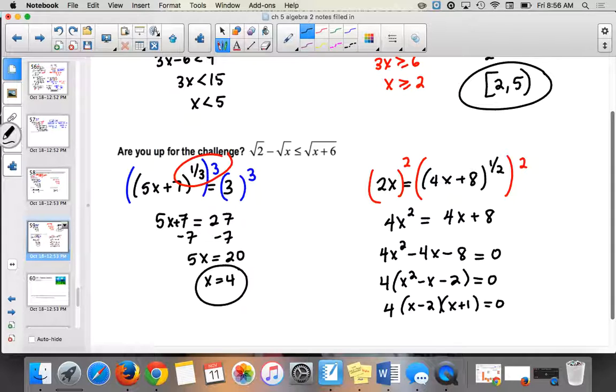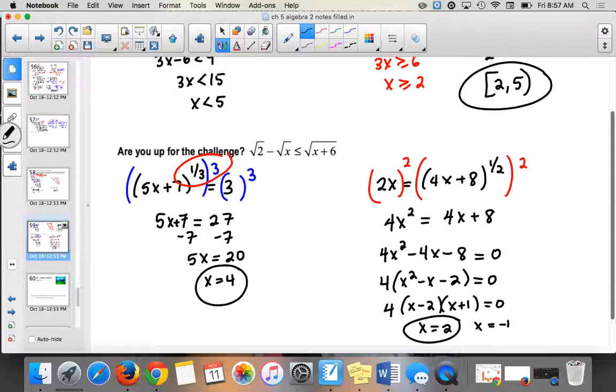All right, so I get x equals 2, and I get x equals negative 1. So this one I would do a quick check because now you had a 1/2 power, and a 1/2 power is a square root. The square roots are the ones that can be weird. Cube roots, it's okay if you have like a negative under the root, right? So if you try a 2, we get 4 times 2 is 8, plus another 8 is 16. What's the square root of 16? 4. 2 times 2 is 4, so 2 works.